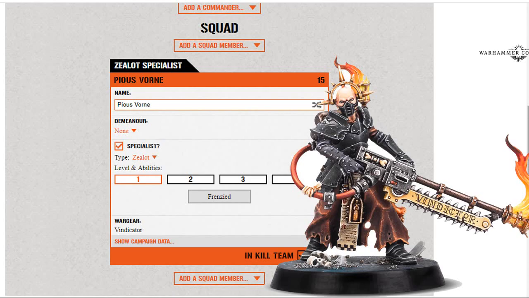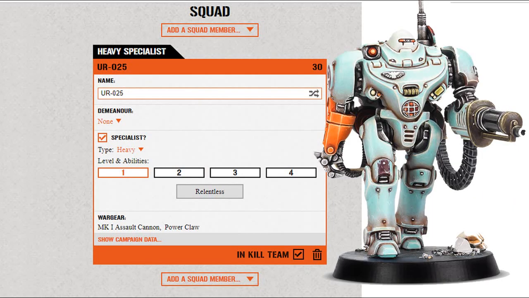Continuing our troops only section is UR-025, the Imperial Robot for the Adeptus Mechanicus. Coming at 50 points, this is a very good close quarter combatant and can stand on its own for ranged combat as well, due to its MK1 assault cannon and power claw. When it comes to its abilities, at the start of each battle round, it can regain 1 lost wound.